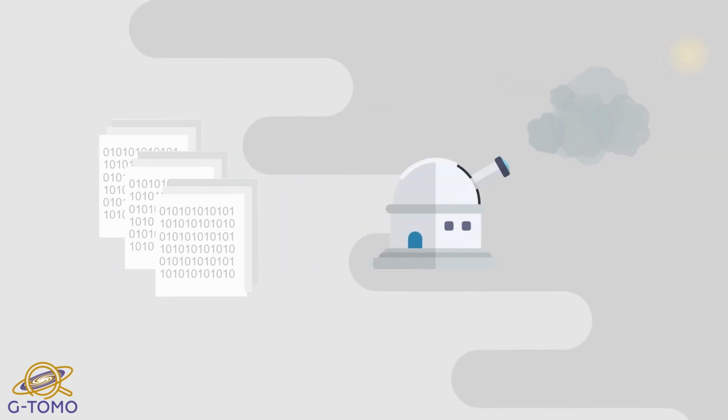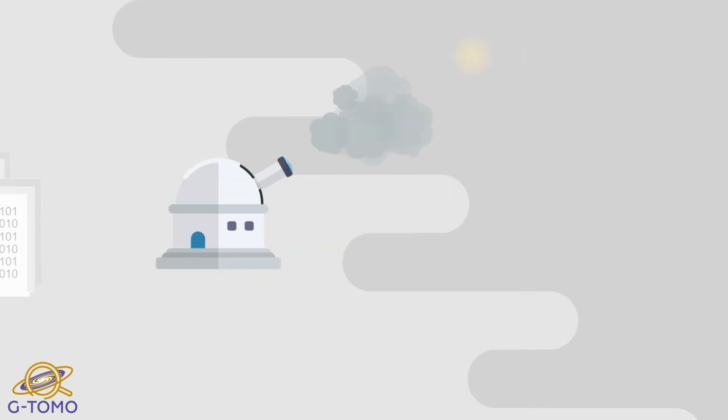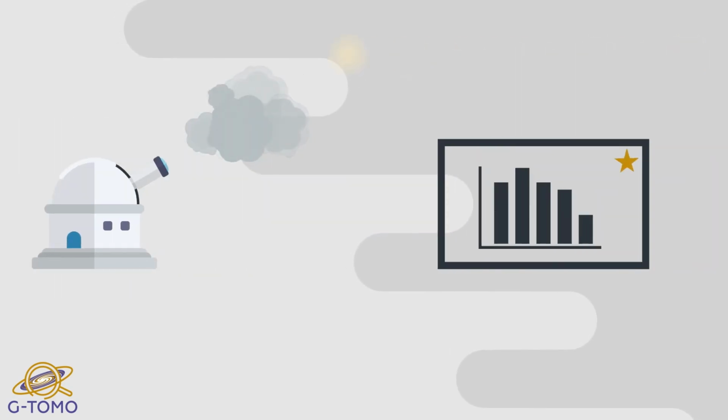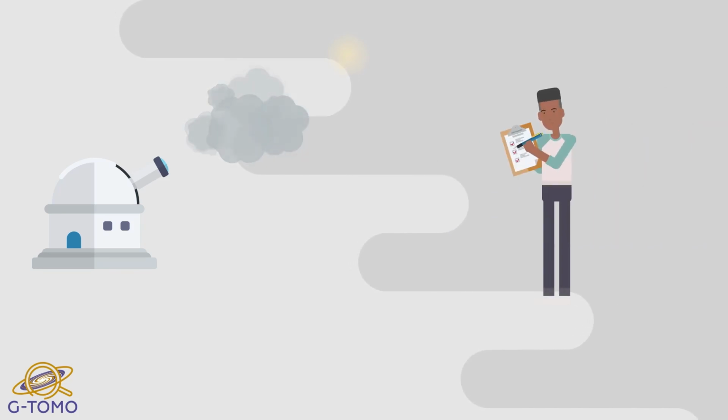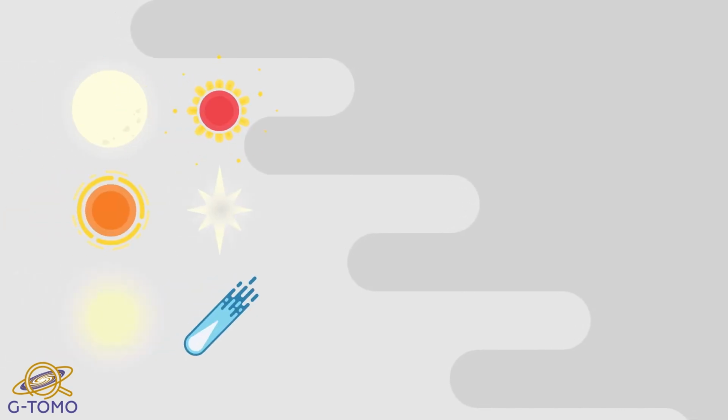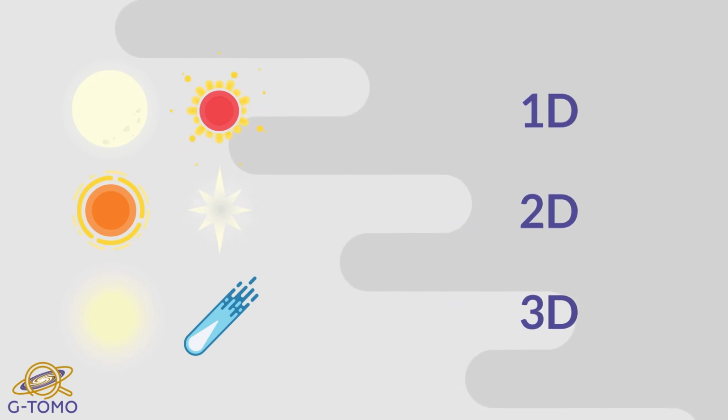G-TOMO provides access to a variety of datasets that contain information on interstellar extinction and dust carrier density distributions. Extinction has a substantial effect on data obtained from stellar observations. Therefore, gaining a comprehensive understanding into its exact impact is critical to ensure accurate conclusions are drawn from the data. With G-TOMO, the user can enter any interstellar target or list of targets and view the corresponding extinction profiles in either one-dimensional, two-dimensional or three-dimensional representations.